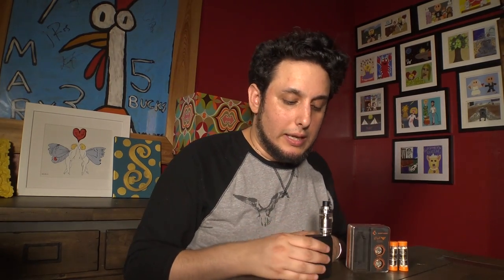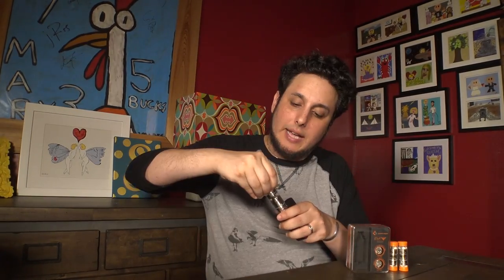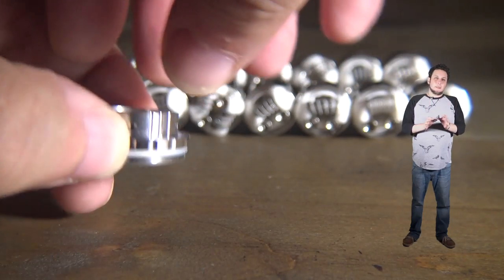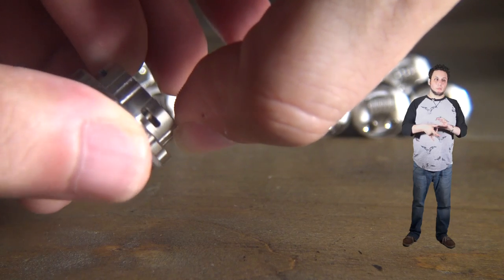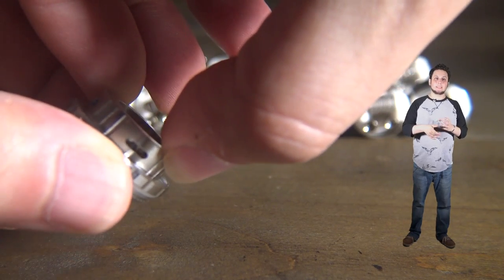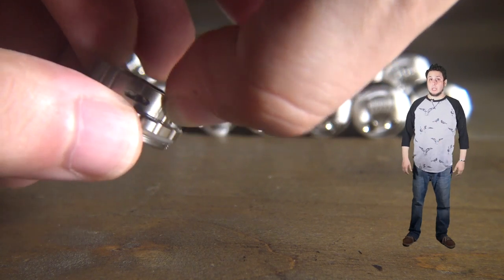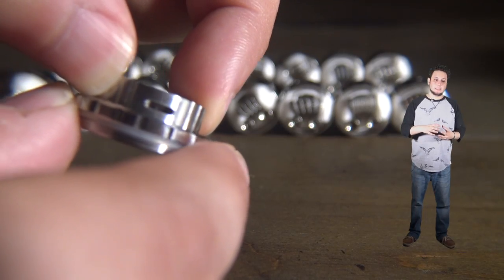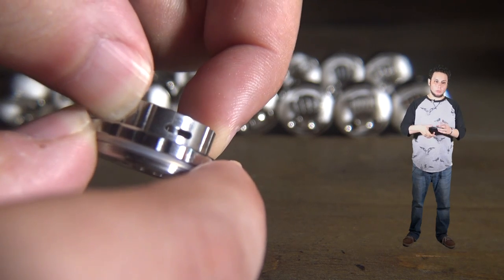There are just a few shortcomings with the Eagle that do not put it on par with the Griffin. The main thing for me is, well, there's two big glaring issues. The top airflow control. See, the thing about the Griffin was that the top airflow control moved very swiftly and very easily from all the way open to all the way closed. It was very, very easy to adjust, which is important because it's a really small, grippy place at the top where you can actually grab hold and turn it.